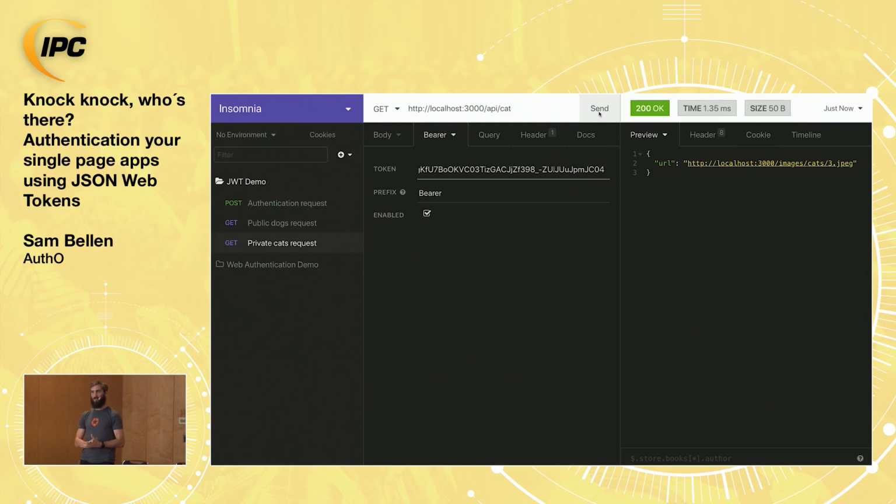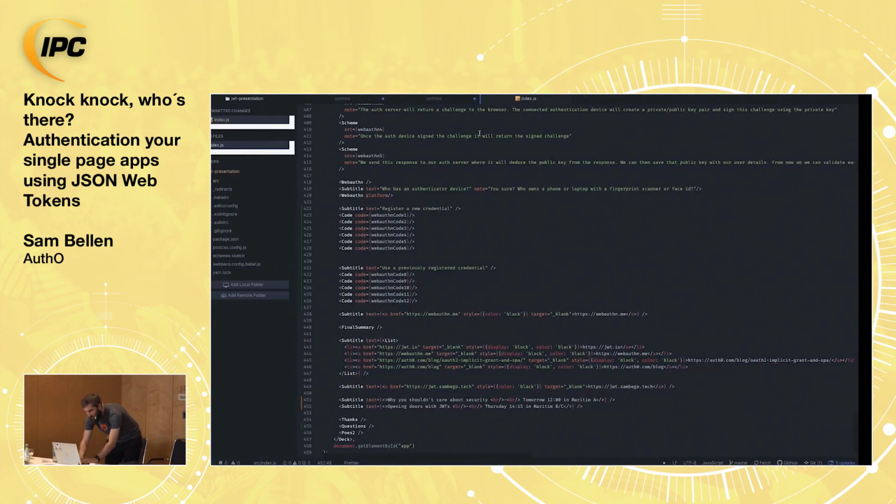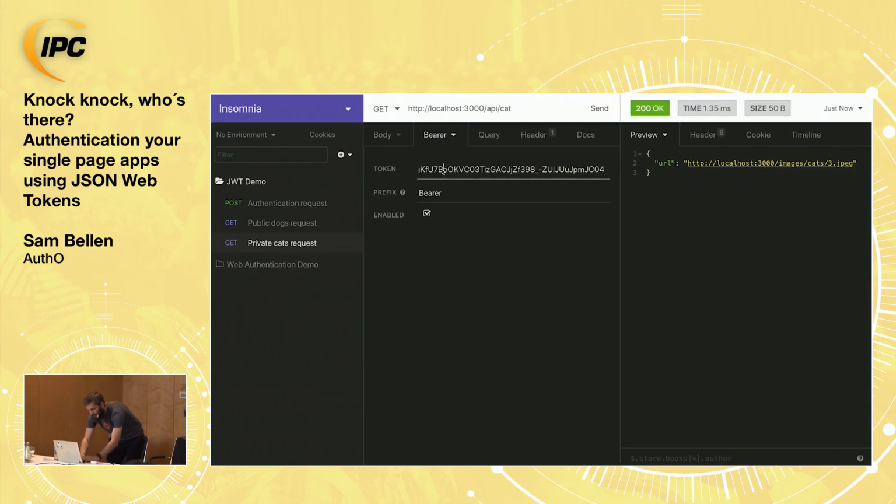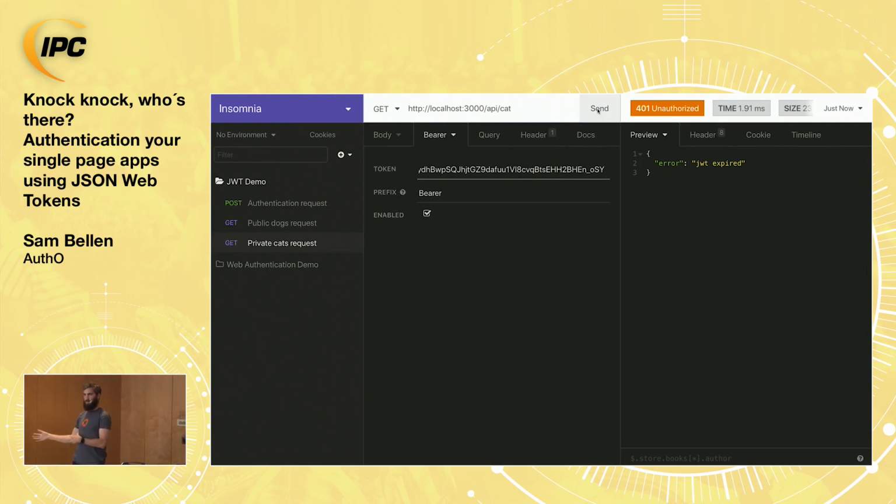But by copying the wrong token, we saw already one of the features of a JSON Web Token. If it's not a valid JSON Web Token or it is malformed, your middleware will tell you about this and it will not accept this JSON Web Token. The same thing goes for a JSON Web Token that has expired. So the expiry date inside of this token is somewhere in the past. So if I try to use this, again, same mistake. It tells me this JSON Web Token has expired. No need to do some extra checkups or lookups in the backend. This token's expiry date has been in the past, so it will not accept this token anymore. Even though it might be valid for all the other claims, the expiry date is in the past, so it's not a valid token anymore.